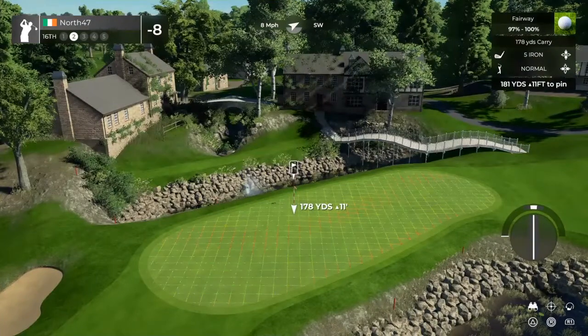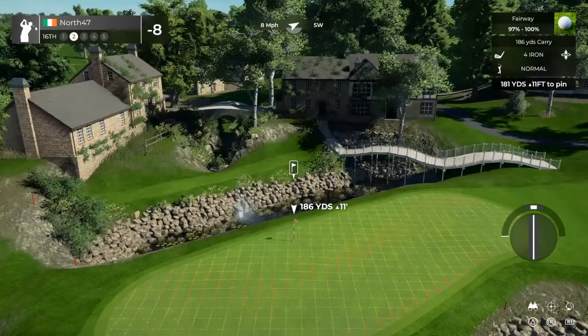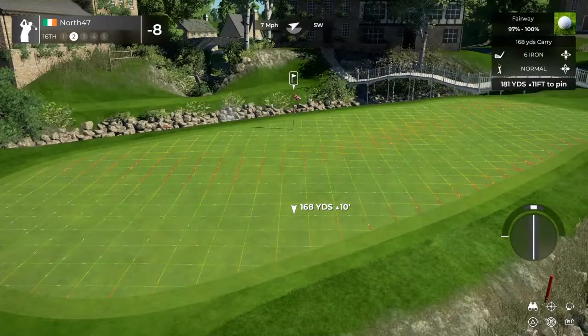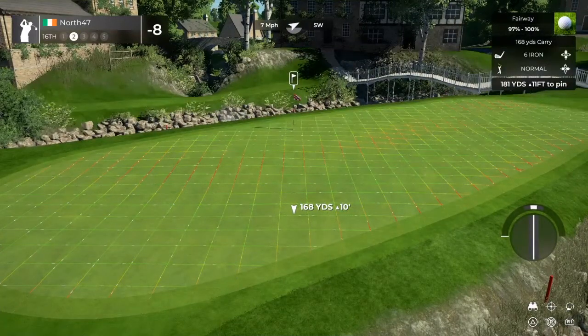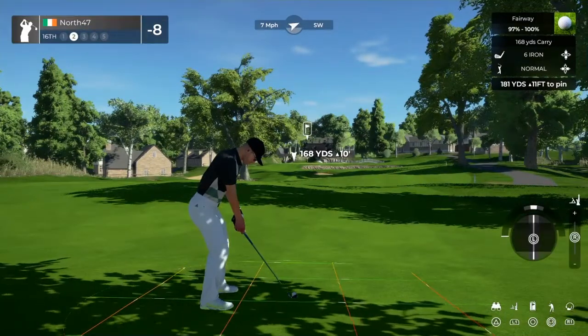It is reachable. 181, playing about 185, so that's going to be pretty much bang on the 4 iron, so we're obviously not going to use that. I'm thinking 168. It's playing about 171 to there, because with that wind, this should be just nice. Just take a little touch off.